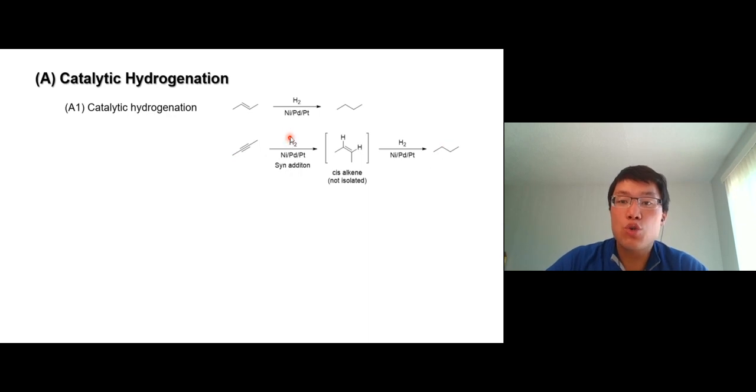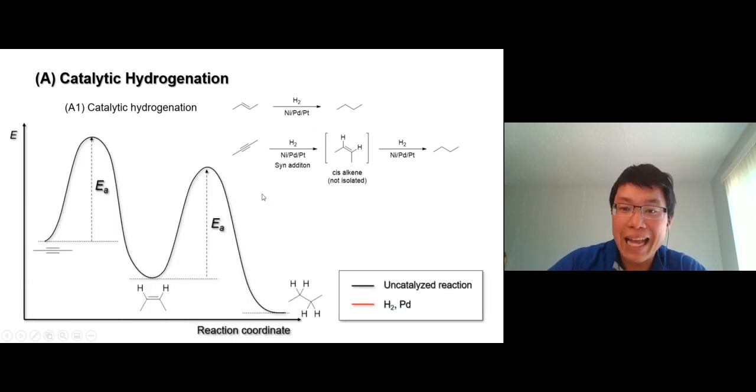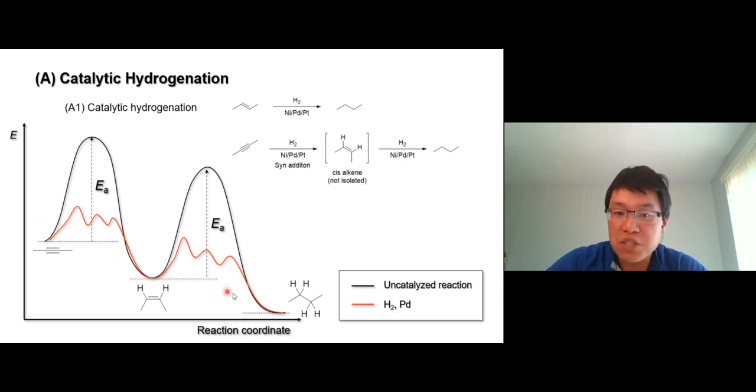So basically, alkyne, you go all the way to alkane. You add two molecules of hydrogen. This is just one molecule. All right. Now, this will happen if you remember the energy diagram. Without the catalyst, the activation energy of this process is way too high. It's not going to happen. Adding just hydrogen without a catalyst, it's not going to go on to the alkene right away. Same thing with the alkyne. Okay, it won't do it. But adding the catalyst reduces the activation energy of the first addition and the second addition. So the reaction goes much faster, all the way to alkane.